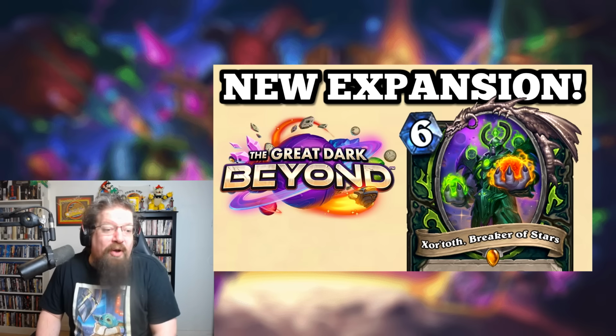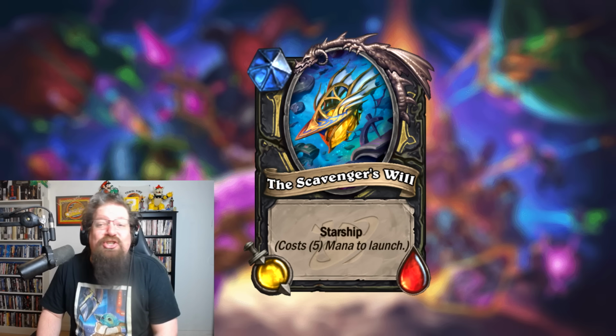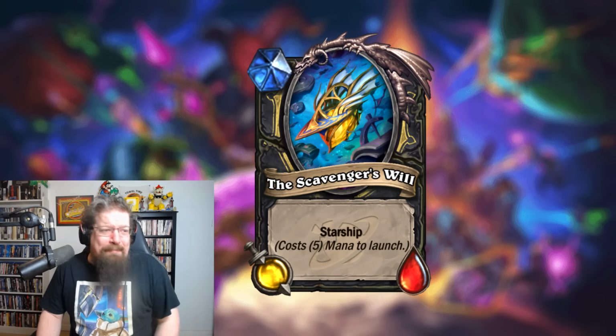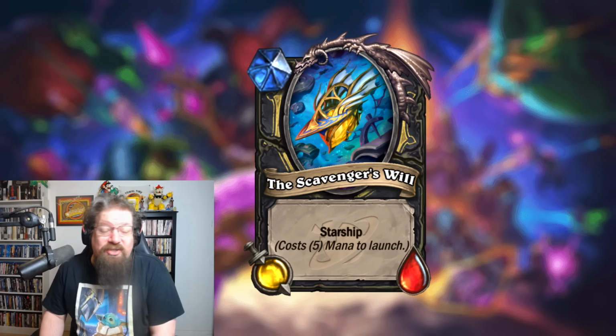As I mentioned, it is the Starship class here for Rogue. They'll be getting this amazing Starship token, the Scavenger's Will. So once you get your Starship going, that'll merge in.